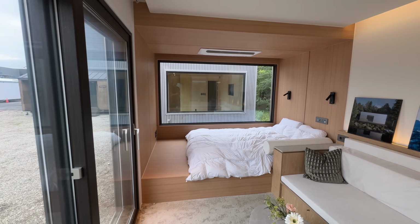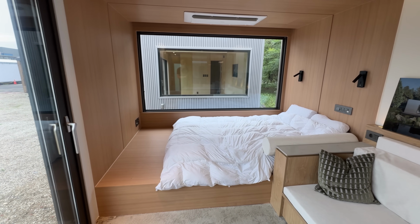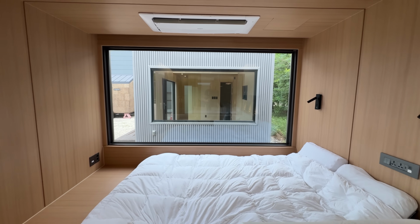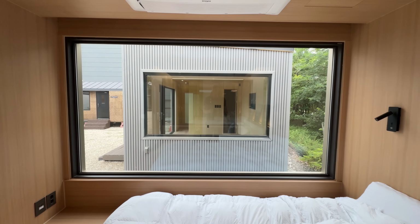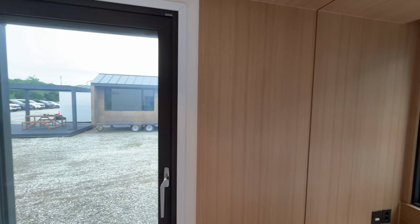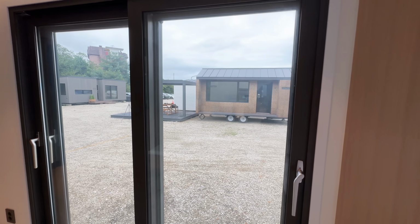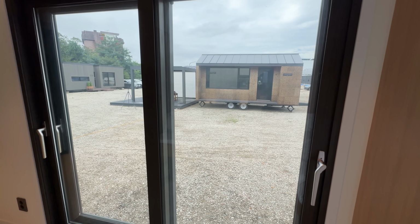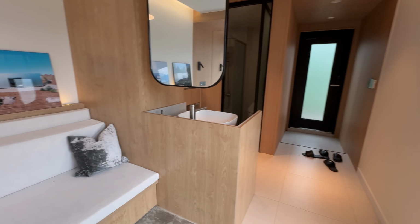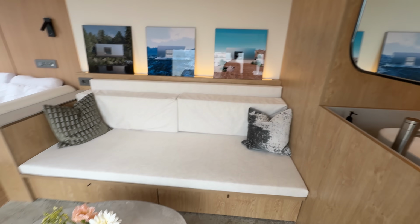And what we've got here is a studio. So the bed is raised right below this big picture window on the end wall. And as I pan around, you'll see that you can have views out both of these sides. So it doesn't really matter which way the view is. You can take it out the sliding glass door. You can take it out the end wall. They've got it covered with all the windows in here.